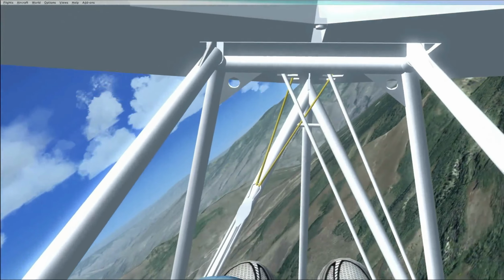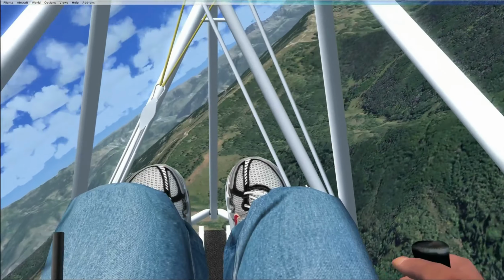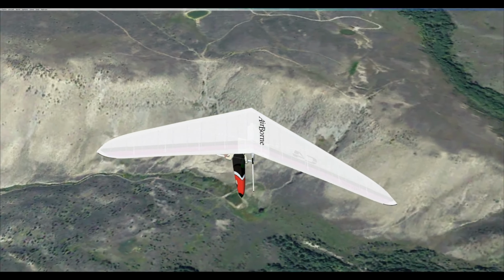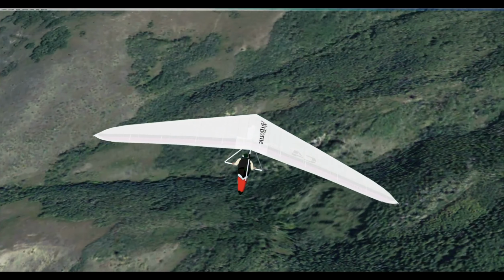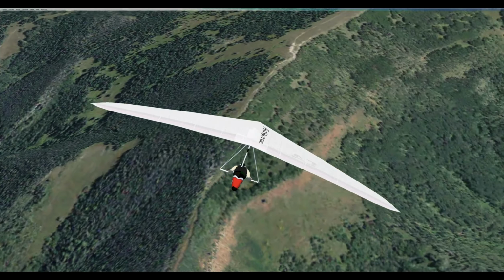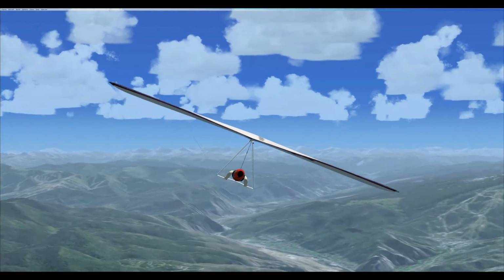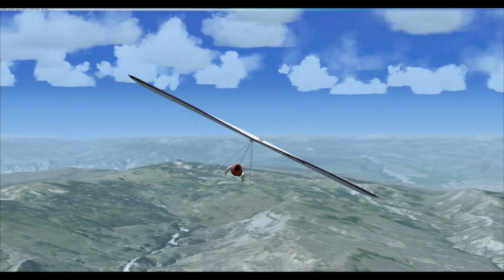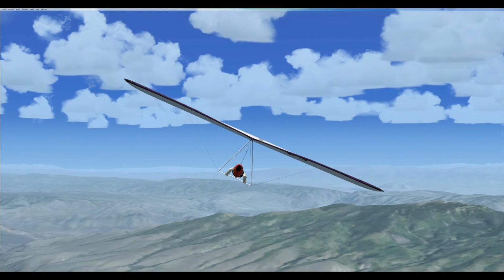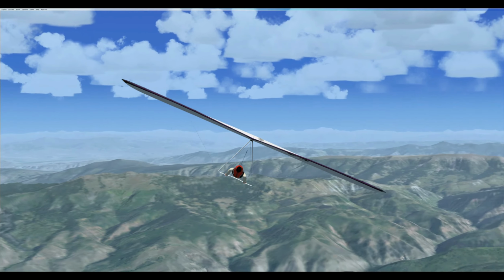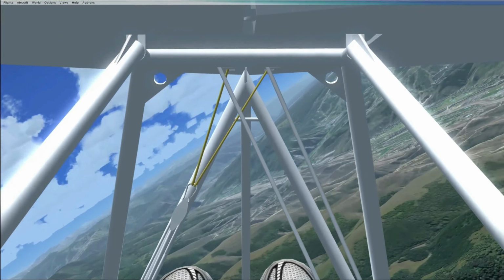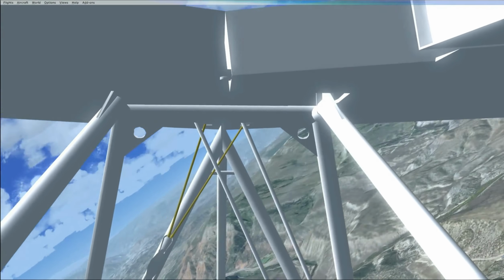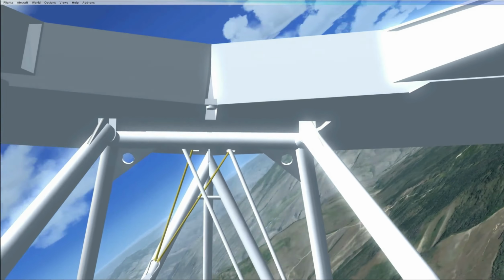So where we started was we tried to see if we could create some hang gliding in an existing flight simulator, and we used Microsoft Flight Simulator Steam Edition, which is from about 2004. We tried to see if we put enough effort into it, could we possibly make it seem like we were hang gliding. The reason that we used this particular simulator was that, at the time, that's all our computers could run, and it was the only thing that we could find that even had something remotely similar to a hang glider in it that we could then test and try.